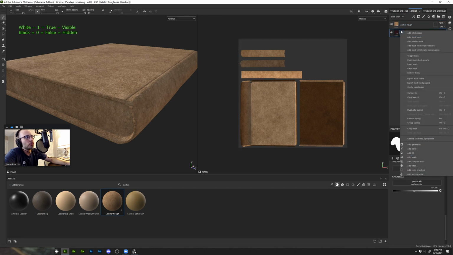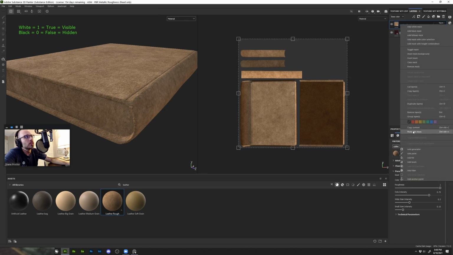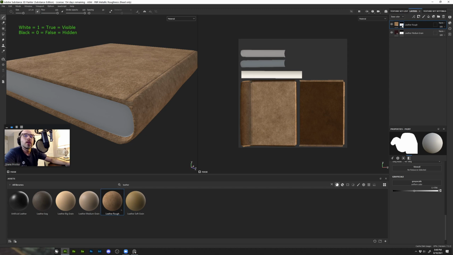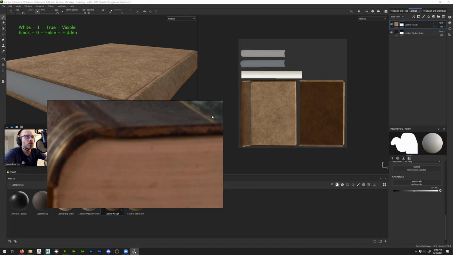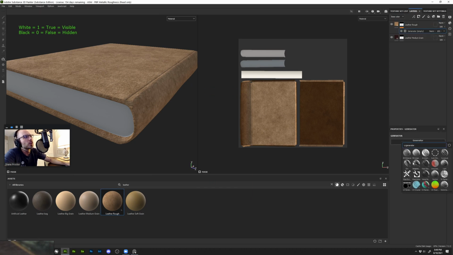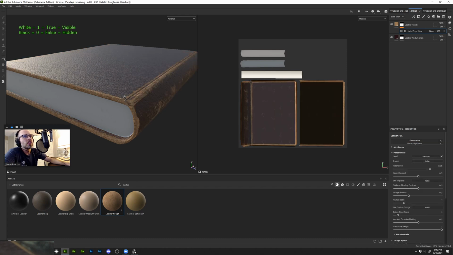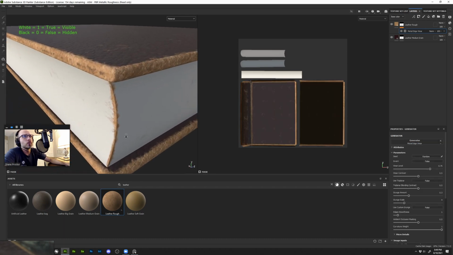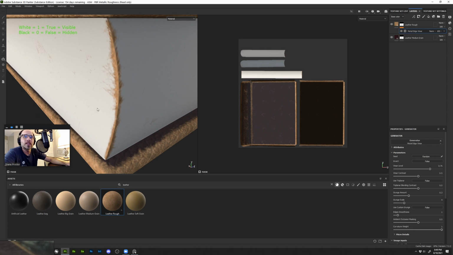So let me show you the problem we're going to run into, right? You don't need to copy what I'm doing. I just want to show you. So if I copy this mask, I can paste into the mask. So now I have the same mask, but we're going to be using a generator to create this grunge effect right here. So if I connect in something called a metal edgeware using a generator, we'll talk about this in a second, you're going to see it completely replaces the mask that we just created, and now it's painting again the areas I intentionally tried to hide. There are ways around this through this method as well, but I'm going to show you a better method.